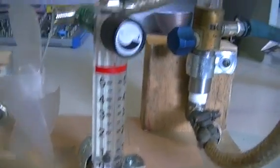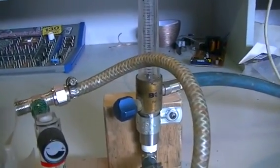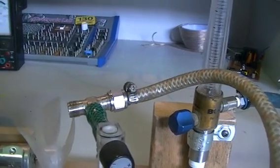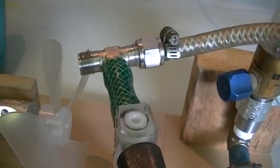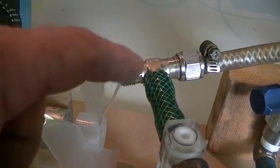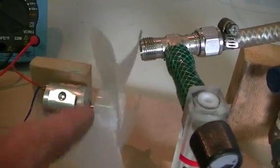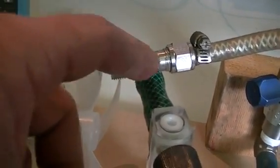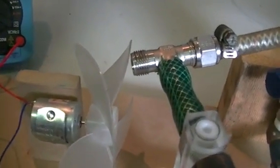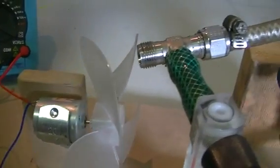That's about as accurate as we can get with what I have available here, and I don't think it can be shown any more accurately than that. The shape of the nozzle, position of the nozzle — all that has been suggested — but even with the nozzle out in the open air you are still drawing in air from the environment and mixing it with the air coming out of the nozzle regardless of its shape or position to the blade. The venturi itself just concentrates that vacuum in one tube, allowing us to put it to use in things like carburetors where we can draw up fuel, and we can actually use this setup to evacuate air out of systems — there are guns you can buy to do that.